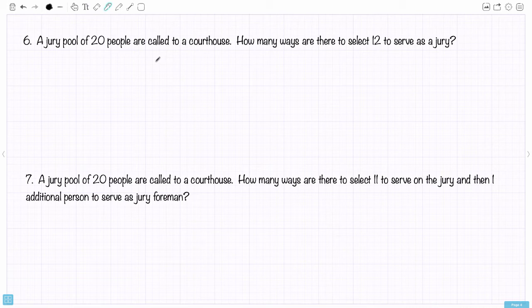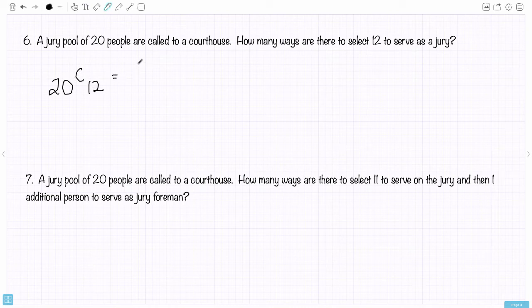I've got 20 people, so you could say 20 different items in general. When I have distinct different items and I'm selecting from that group and I'm not rearranging them, because you're just talking about 12 people for the jury. In this particular question, there's nothing that refers to arranging, ranking, ordering those items that we're selecting. So this is where I use a combination, and to get right to the shortcut, it's going to be 20 C 12. You could read that as 20 choose 12.